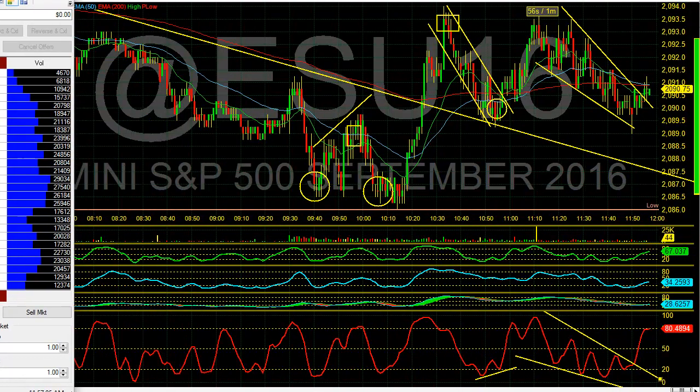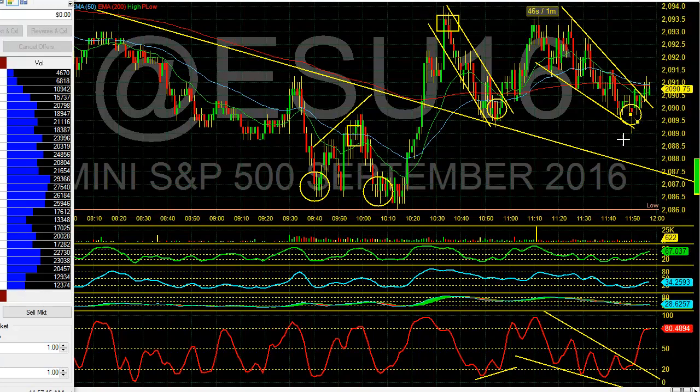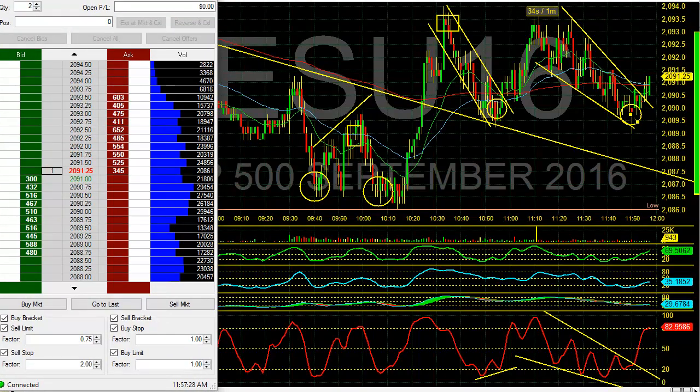And don't forget we have to mark those down, kind of help you out there if you're watching the show. You can see that was a perfect buy signal. And we watched that. We understood that that was an important area. You could place your stop right underneath that, take that trade, get your trade, and move on out. It did pop a little bit further. It still looks pretty good. Let's see what that registered as.